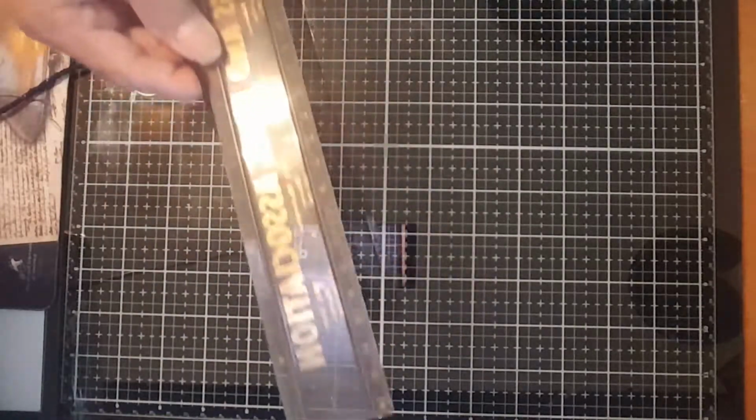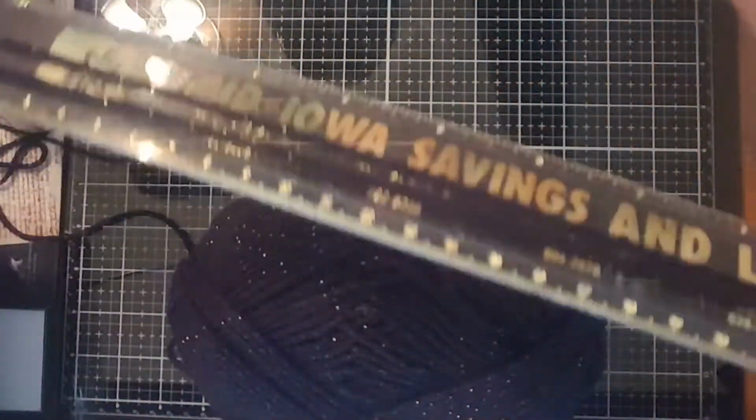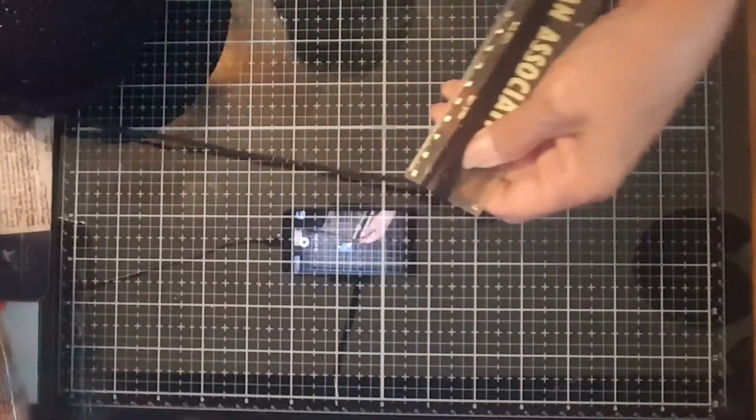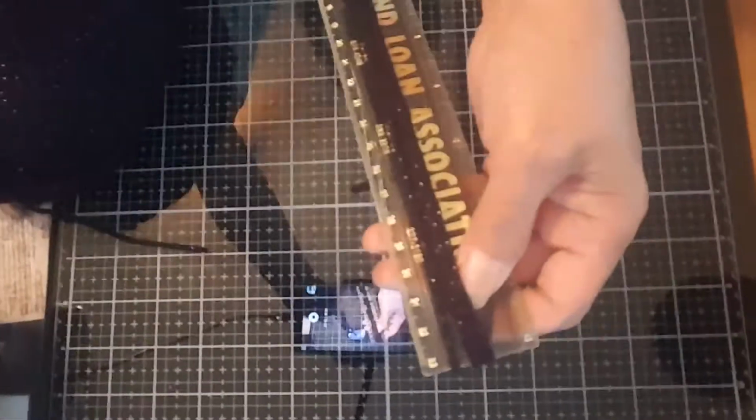And I'm gonna use about, if you got a ruler, all you have to do is get your ruler and roll it 6 times. Okay, roll that 6 times. So 1, 2, 3, 4, 5, and 6. There you go. And then cut it there. Okay. And then what you do next is take it off from the ruler.